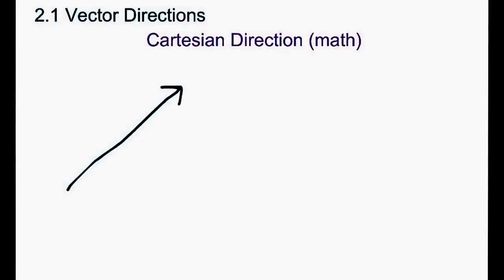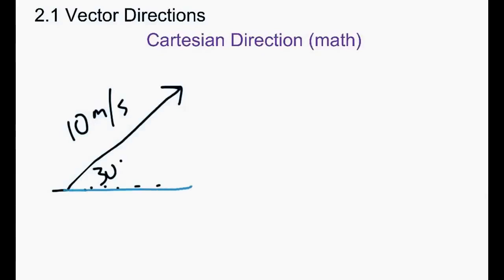So most of the questions we're going to get for this unit, you're going to get some sort of vector, so it could be a displacement or a speed or whatever. So let's just suppose it was 10 meters per second, and then they're going to tell you that it's going to go at some sort of angle. So let's suppose it was at 30 degrees. What we're going to want to do is be able to break that vector into horizontal and vertical components. Then we could basically solve the questions a lot easier. So that's going to be our main strategy. So we're going to be getting into the trigonometry and stuff later on.